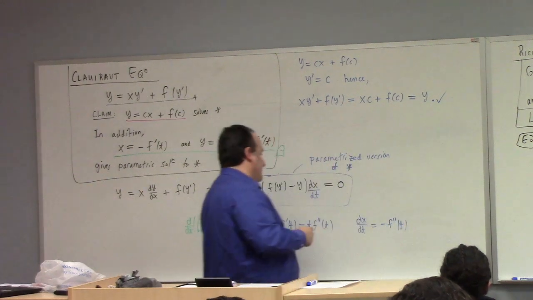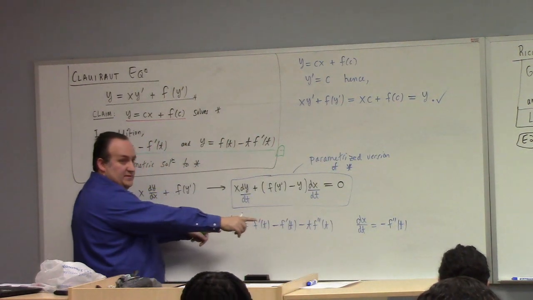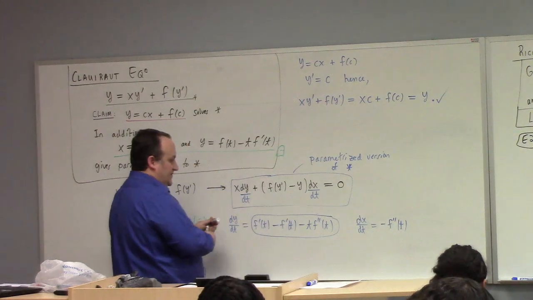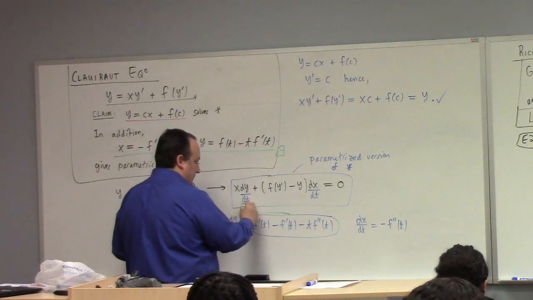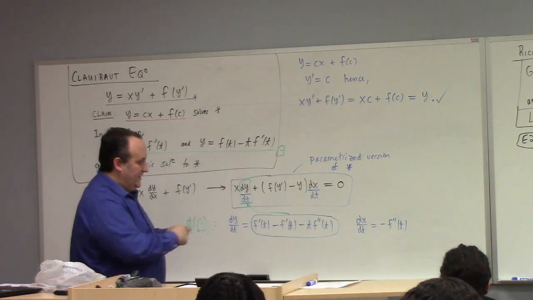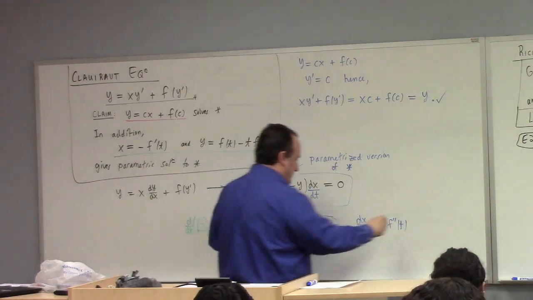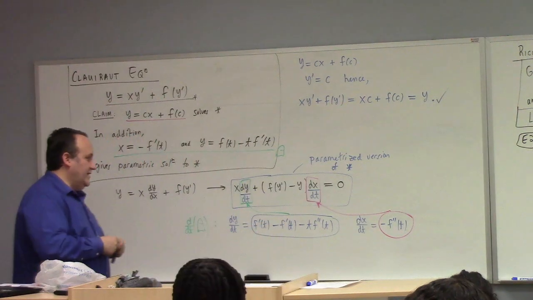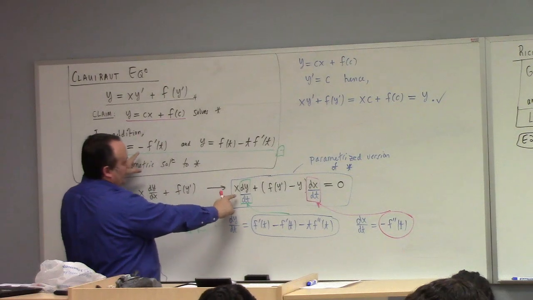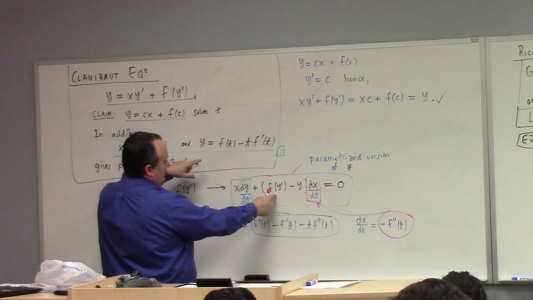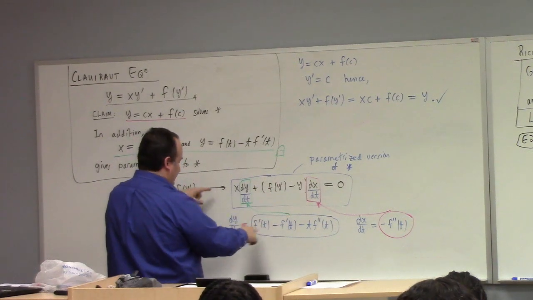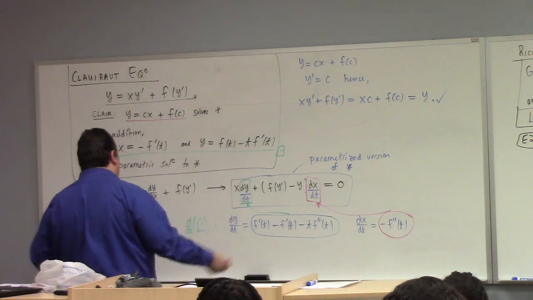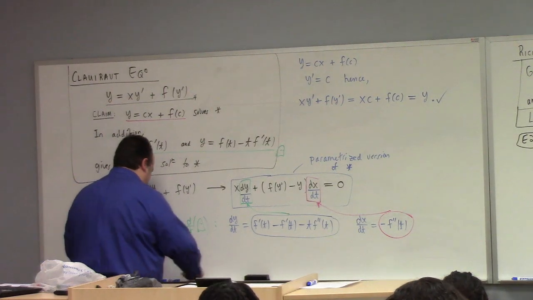And the claim is that if you plug these two equations I just found into there, and you put in x being minus f prime of t, well, you've got to put in the... I don't want to do it. Anyway, it's true. All right, we've suffered enough on this claim.